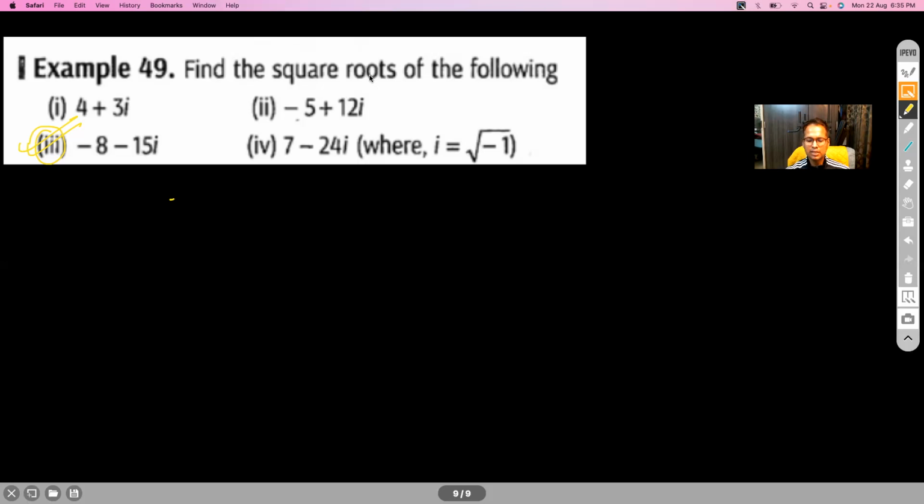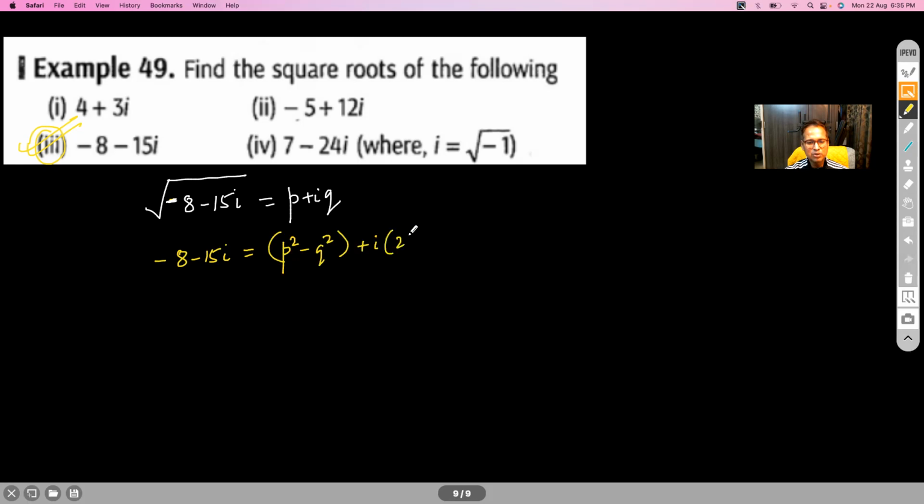Now, in the previous method, I was just explaining the process, hence I was taking so much time, but I think you can jump directly now to the result quickly. See, let's say you're assuming this to be P plus iQ. Okay. So a few steps you can directly write. You don't have to explain everything word by word. So on squaring both sides, what do you get? Minus this is equal to P square minus Q square plus i times 2PQ. Correct? So compare this with minus 8 and compare 2PQ with minus 15.